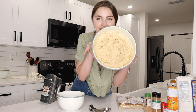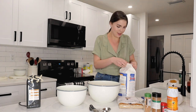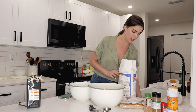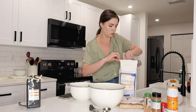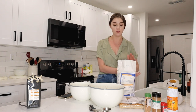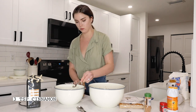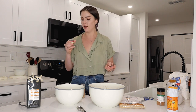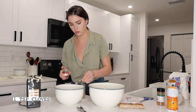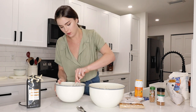This looks amazing! Next I'm gonna put my dry ingredients in this bowl and stir it up so I can then combine it with my wet ingredients. The recipe calls for four cups of all-purpose flour. After that we have baking soda, cinnamon, nutmeg, and cloves. Three teaspoons of cinnamon, two teaspoons of nutmeg — these spices literally just remind me of fall so much. Cloves has to be one of my favorite scents in the entire world — one teaspoon of cloves. And lastly a quarter teaspoon of baking soda. I'm going to stir all the dry ingredients together.